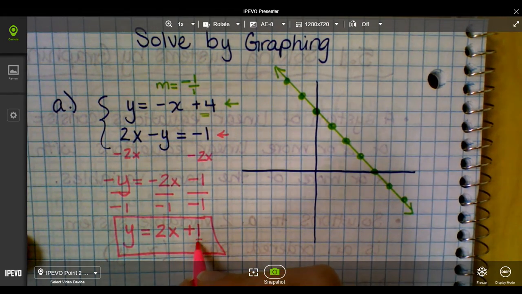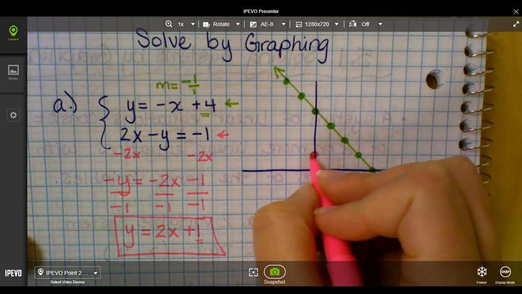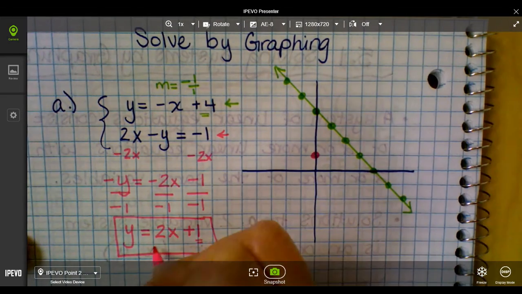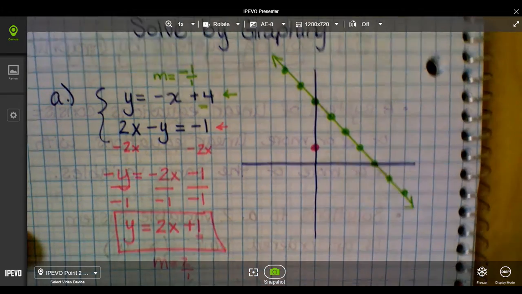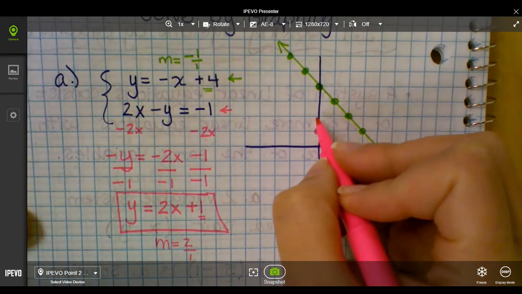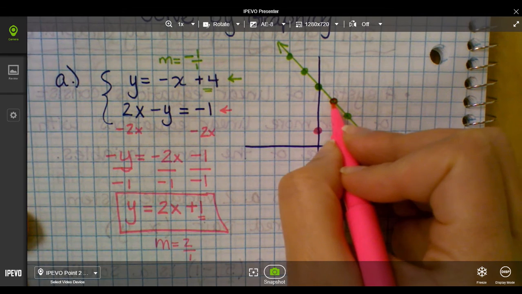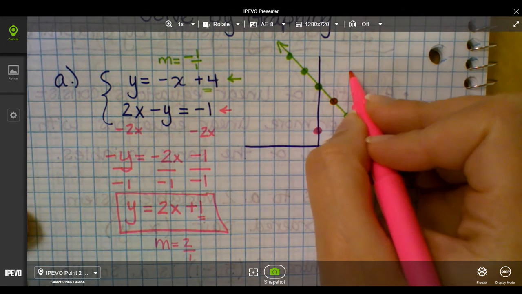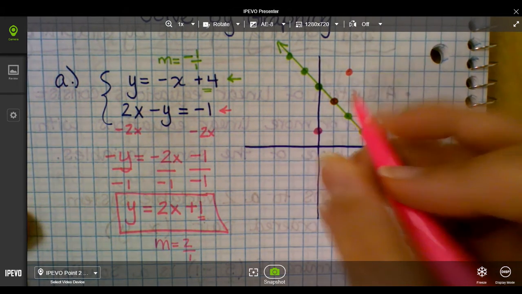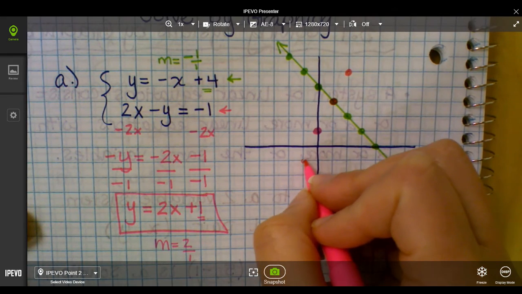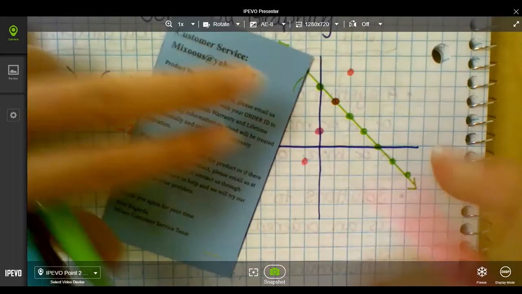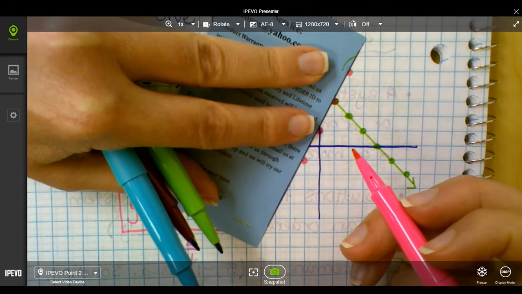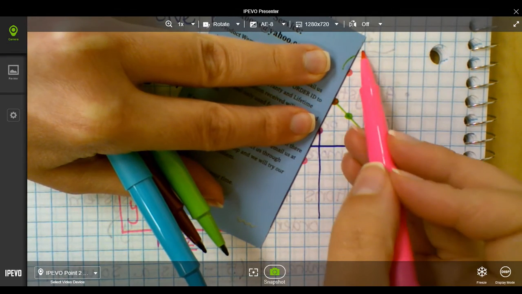So again, I'm going to start at my b, my y-intercept. So just start at 1 on the y-axis. And now my slope is positive 2 over 1. So now that means I am going up 2 and to the right 1. And look at that. Right off the bat, I run into my other line. And then if I did want to keep on going down 2 in the left one, but I already know where they're going to cross. So I don't have to go fully over here, but I am going to extend my line throughout this.